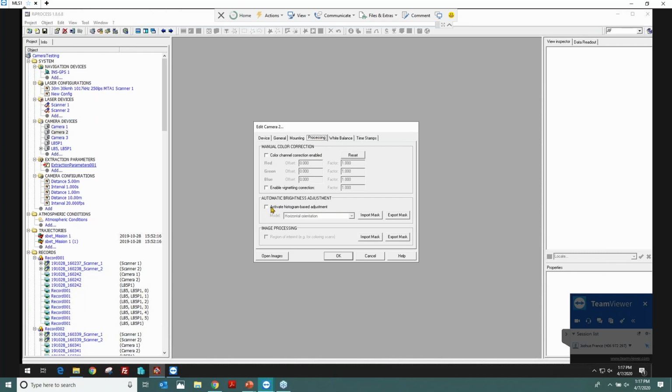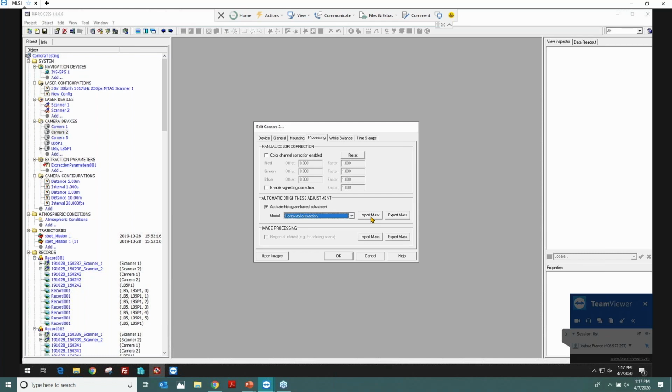So that's all completed. And now we have this new button here called Activate Histogram Based Adjustment. And we have several choices here to use. We're going to use the horizontal orientation because our cameras are horizontal. Now this has an import mask. So if we had part of the car in the view of the camera, we could make a mask that would black out the car so we're not using the car's color to adjust the histogram.